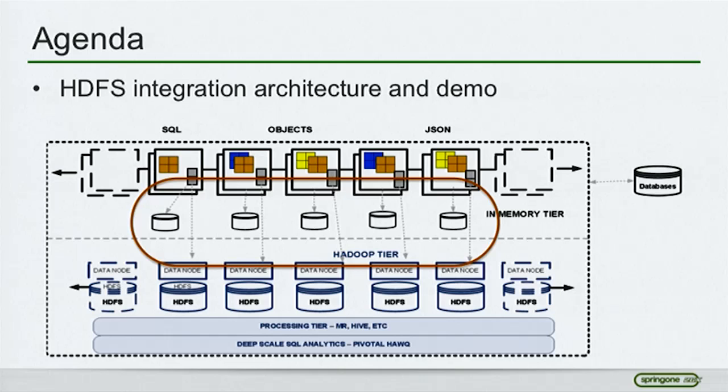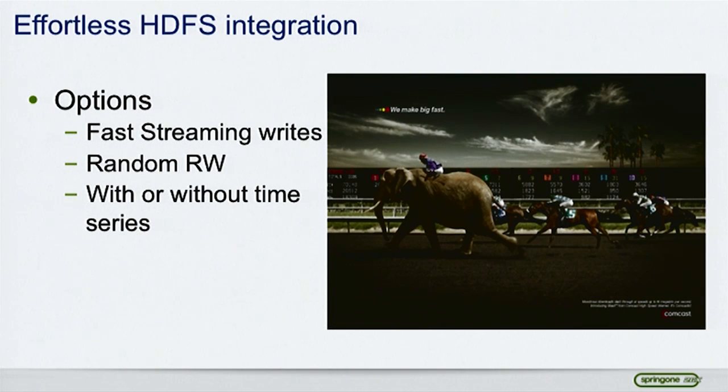All right, so let's get back into everything to do with HDFS. What's our general architecture with HDFS? Just as a refresher, I said this before: there are two primary modes of how the data will land in HDFS. One is to keep writing into this huge main memory tier. I can do buffering, take the batches of data, and keep streaming into Hadoop as fast as you can. It's all about extreme write throughput and write scalability, fast streaming writes. The second is random read write, which is the operational database and a huge chunk of data in HDFS.